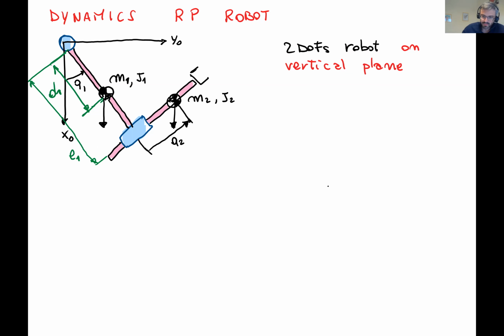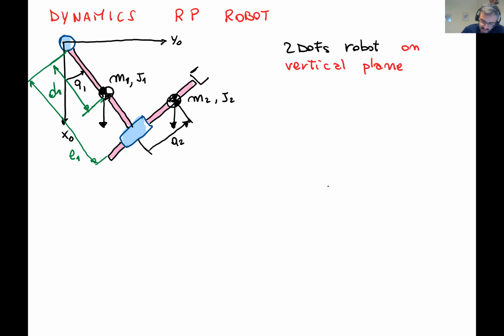This is the dual of the one we saw at the lecture. It's an RP robot. Remember in the lecture about the Lagrange approach, we saw the PR robot. And actually, we will see that the equations are much worse. The exercise that we put in the exam will be less involved. This is just an example.